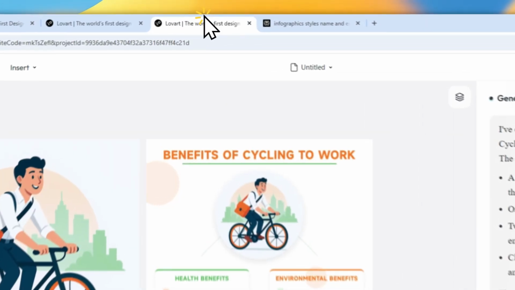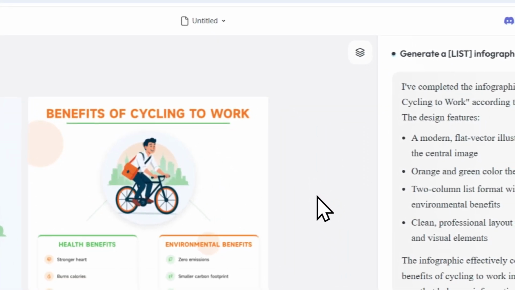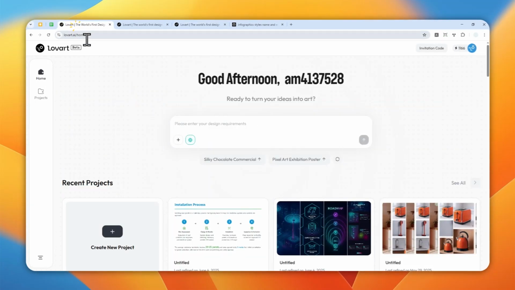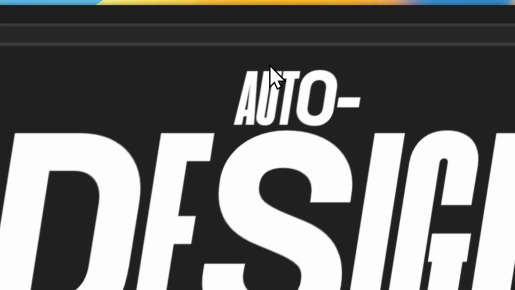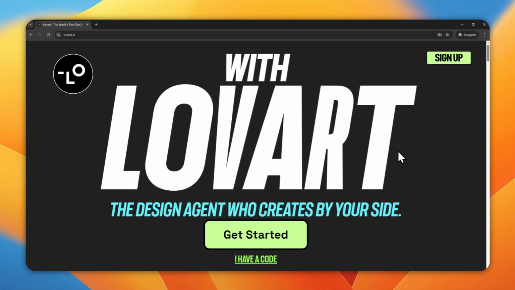In this video, I'm going to show you how you can create an infographic using a simple prompt, using this AI tool called Lovart.ai. So basically, this is very similar to Cursor AI or Firebase Studio, where you can create an app by prompting. But this one is for creating a design or visual content with just a simple prompt. And of course, you can go back and forth using this AI tool to optimize your design.